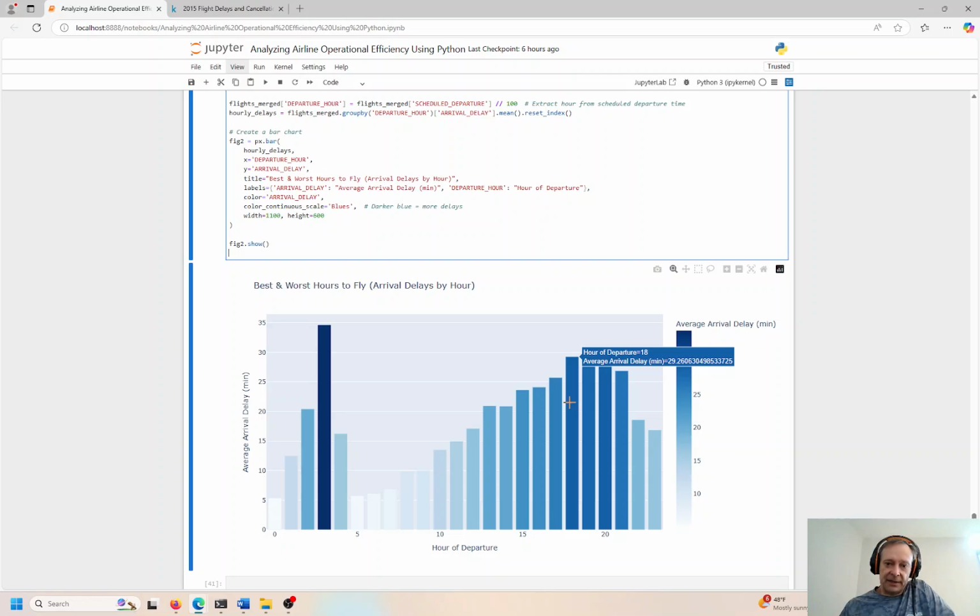So this is 1,800 hours. What is that? 6 p.m., 7 p.m., and 8 p.m., right? 2,000 hours, and then 21, that is 9 p.m. And then it kind of dies down because people are getting to where they need to be at that point. It's the end of the day. Air traffic is slowing down, and people are either where they need to get to, or they're on the last flight out for the end of the day. So these make sense. Don't book your flight at 8, 9, 10 o'clock at night, and please don't book it at 3 o'clock in the morning.